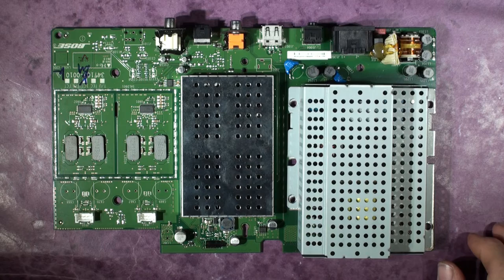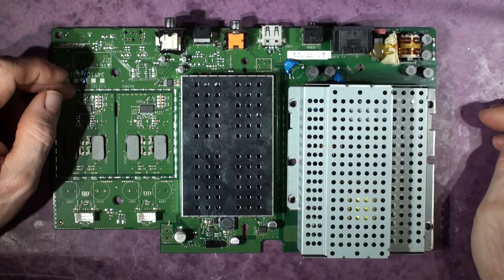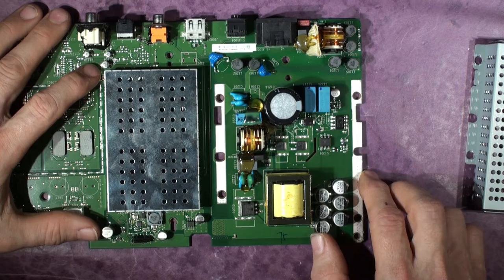When I received it, what he didn't tell me was - you can see here - this is the power amplifier stage, Class D output stages for the front speakers, and the audio processor stage. There are the audio inputs, mains input, power supply input filter, and the power supply under here. It comes with a cover on the front and back, and when I took the top cover off it revealed a bit of a horror story. My German customer hasn't been entirely honest with me.